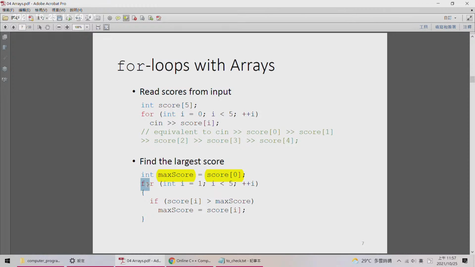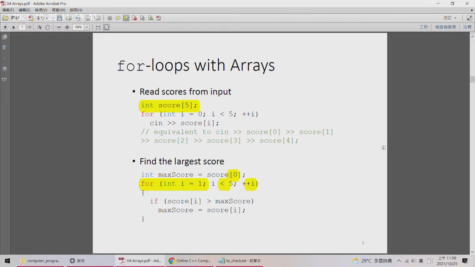Next, I write a for loop, and there is one index. The index begins from 1, because we already assigned the first element to max score, and in each iteration, the index is increased by 1. The Boolean expression is i is less than 5, and 5 is the size of the array.